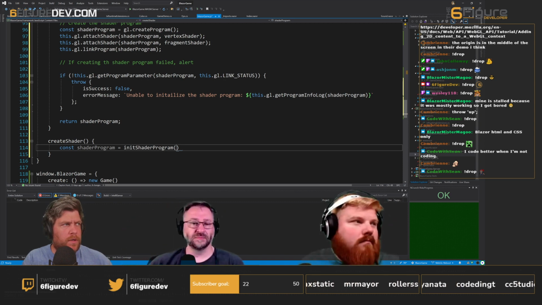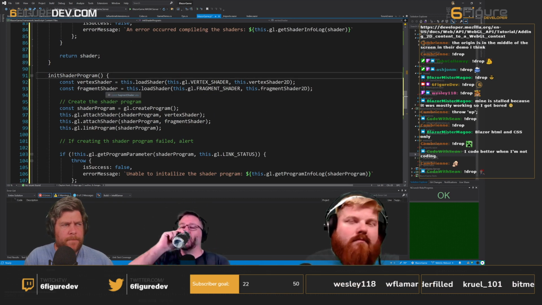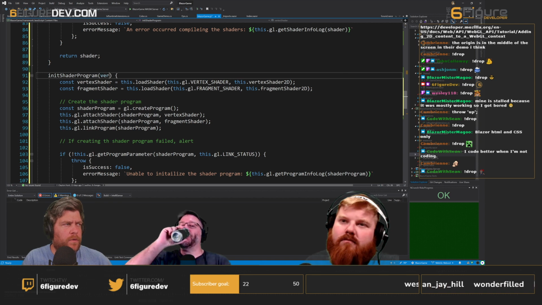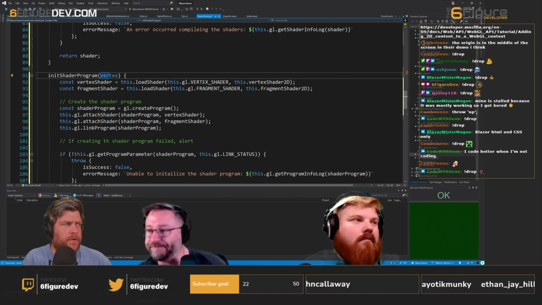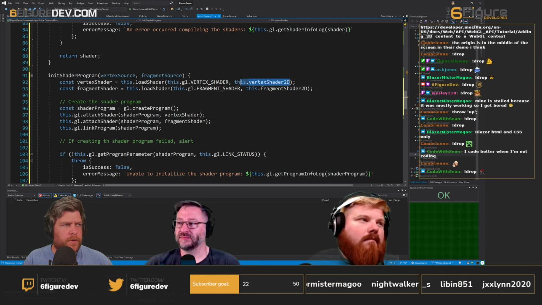So wait. So vertex source and fragment source instead of this part here.